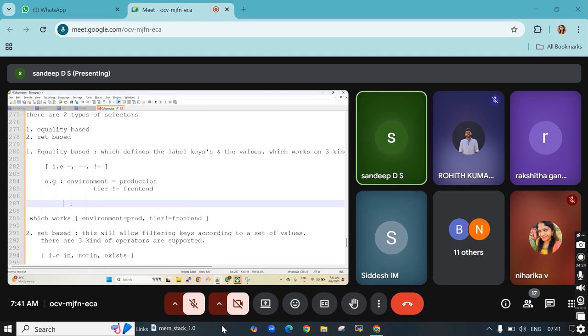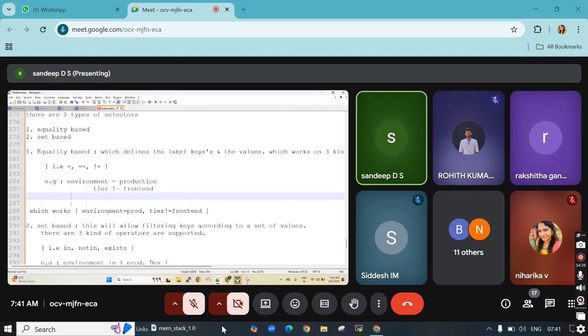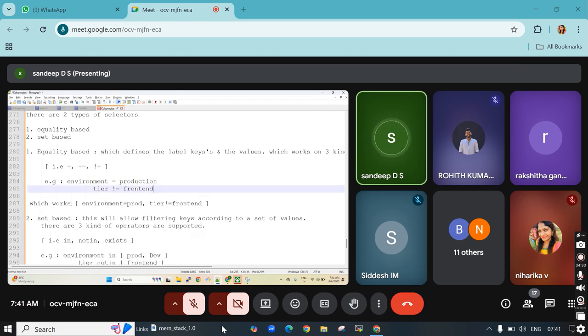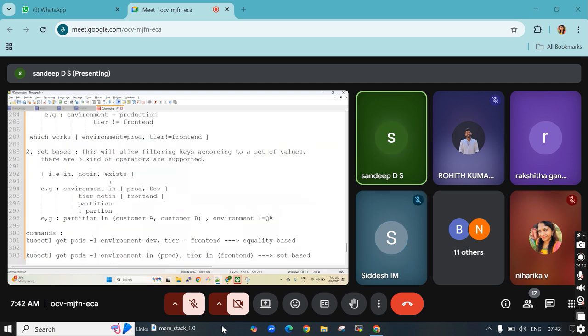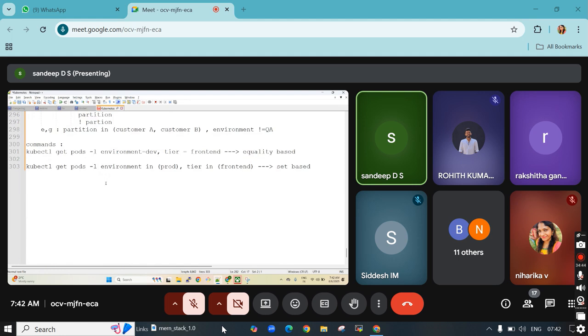Clear? Yes, sir. But both are same. Equals. That's what your question, right? Yes, sir. But we should think on when to use single equal and when to use double equal, but both the meaning are same. Okay, sir. Fine. Now, if not having questions, I'll move to the next concept.